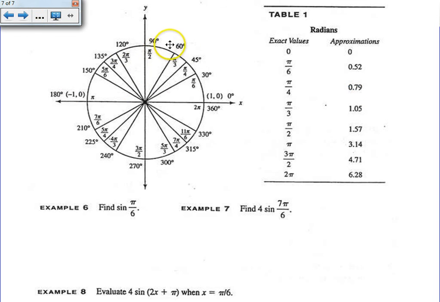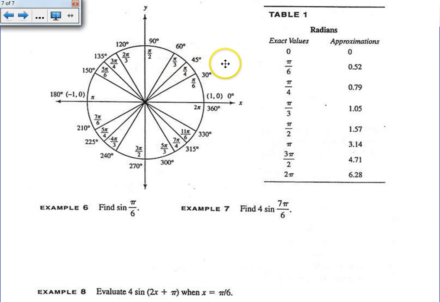Alright, this is your unit circle. So we talked a little bit about the first quadrant in the previous lesson, but this is the whole unit circle expanded out, and you'll notice that I don't have any of the measurements for cosine and sine, the x and y coordinates. We can figure that out in a second. But you do see the similarities. They've already converted all of the degree measurements to radians. So 30 is pi over 6, 45 is pi over 4, 60 is pi over 3, and so on and so on.